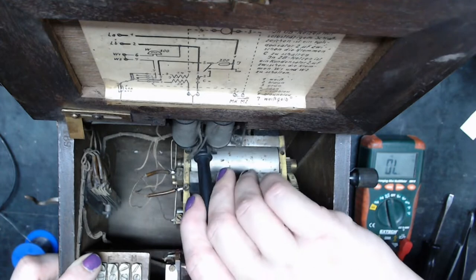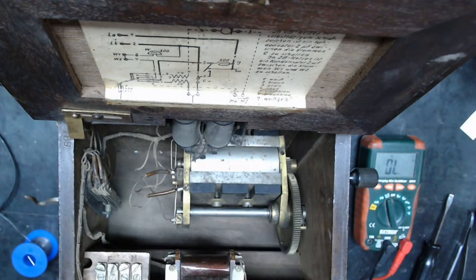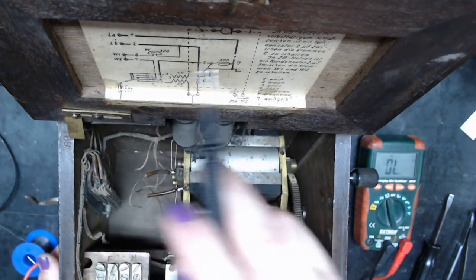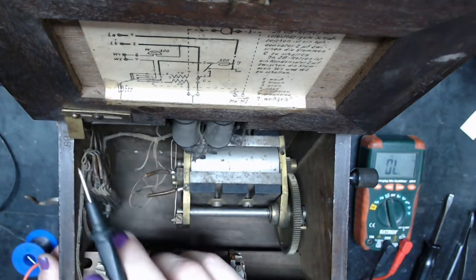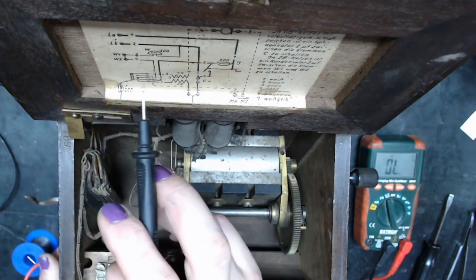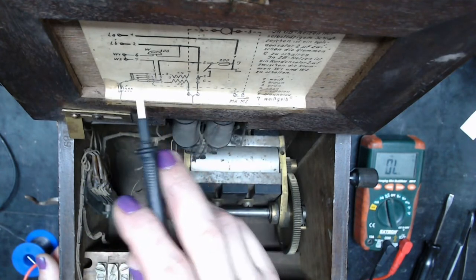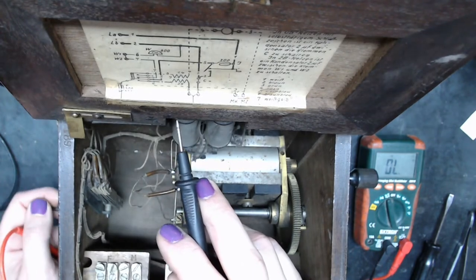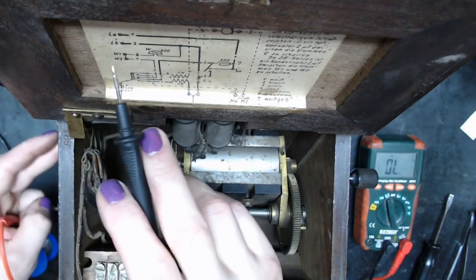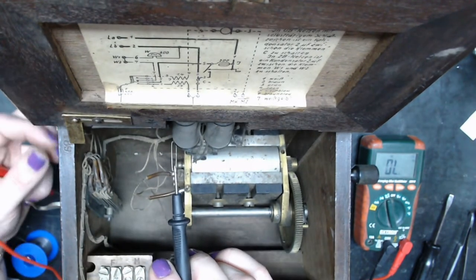As long as the bell is not mechanically damaged, it should work. In order to make the bell work, we have to connect it with the generator. And that means that we should connect the LA with W1 and W2. W1 and W2 should stay connected together, and they are.